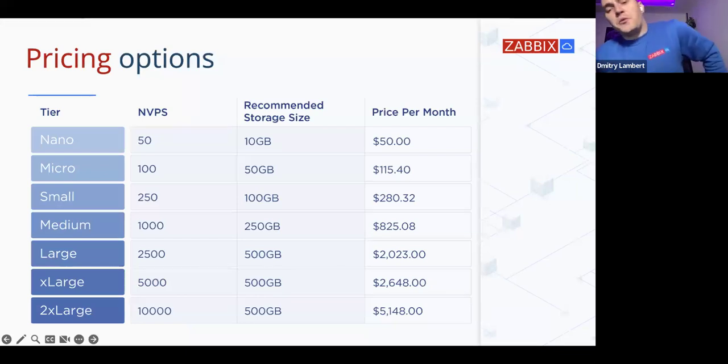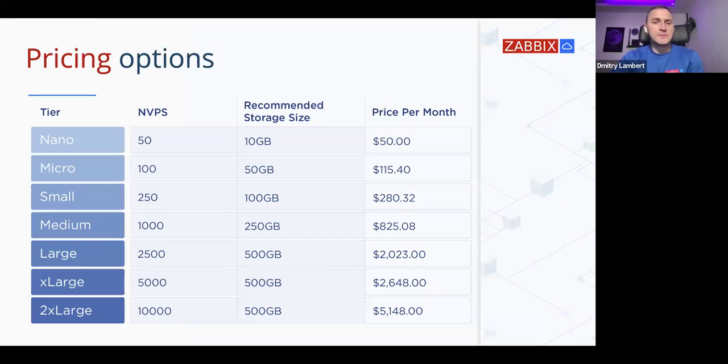And here the pricing, it's not entirely static, because the price for the compute tier, which limits the NVPS you can achieve, will be the same all the time, but the storage may change. This is the recommended storage size that we recommend for people to select. But again, if you are familiar with Zabbix and with monitoring, then maybe you already know that your specific use case might require less storage.